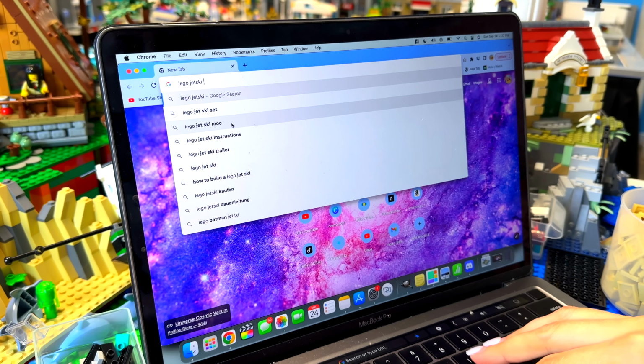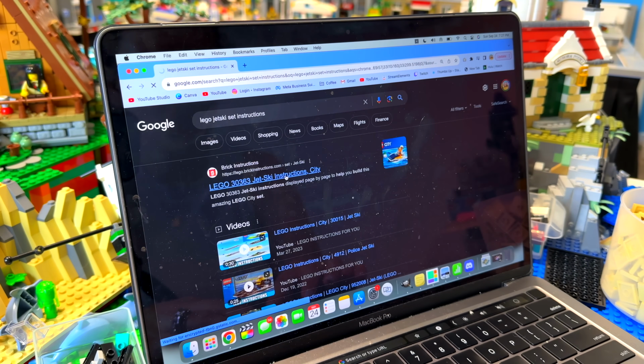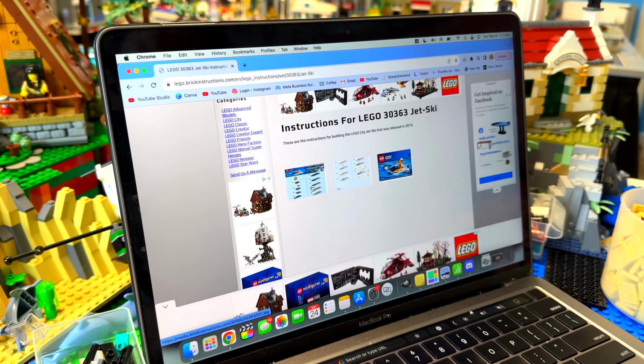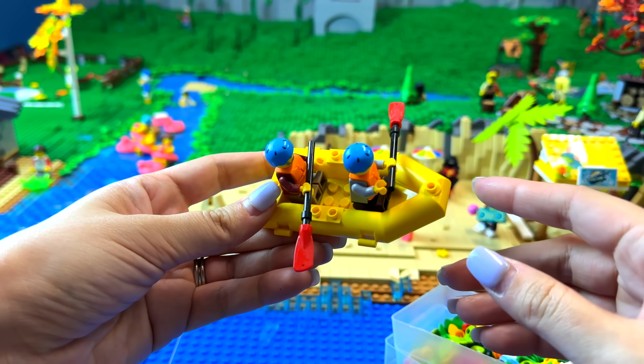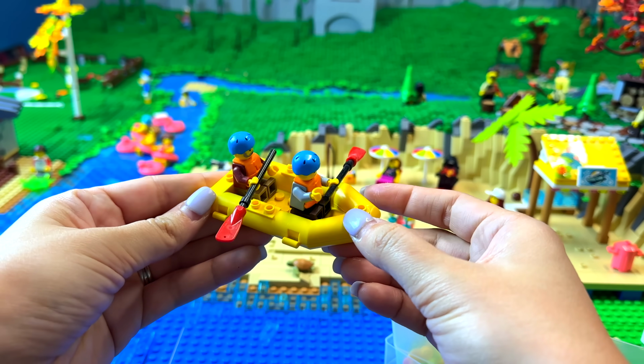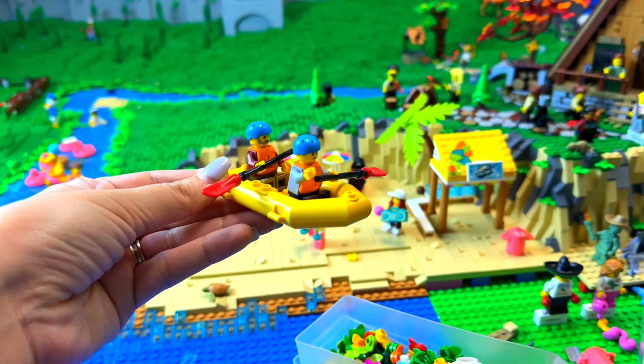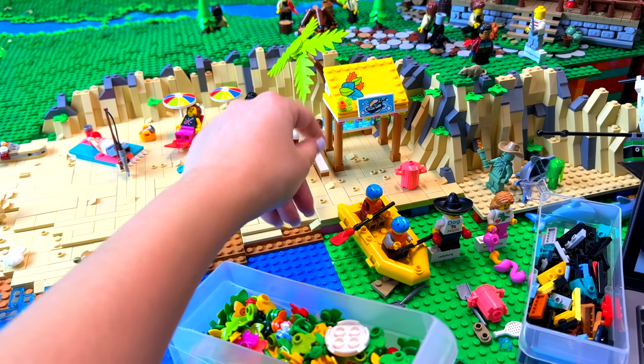And then I was thinking a little bit more about that surf shack and what to do with it. So I pulled out the laptop, opened the Google, and looked up jet ski Lego builds. Unfortunately for me, that was too hard, so I just settled with this boat that I already had. I didn't feel like building a new one, and this one worked just fine. It's a little inflatable raft that you can rent out from that shack. That seems pretty normal to me.